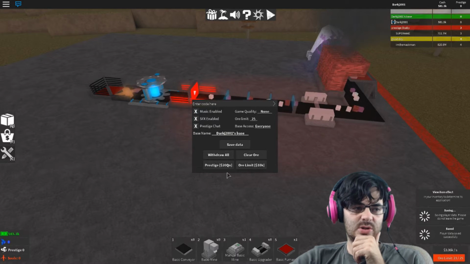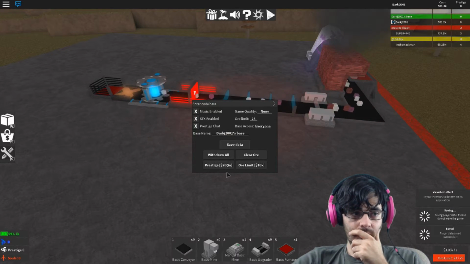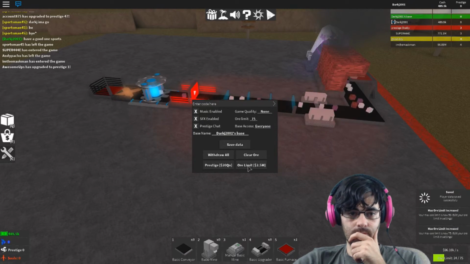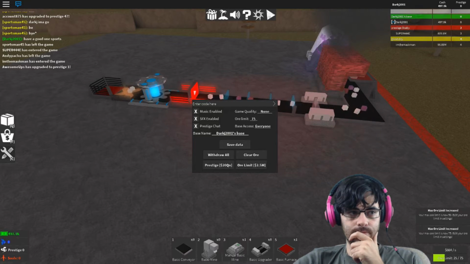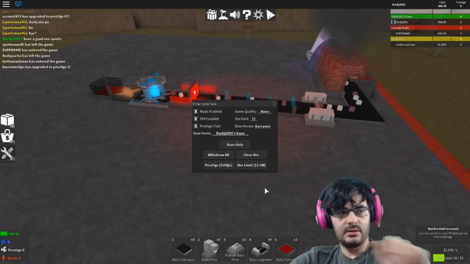Prestige. Okay, so once I get 20 QN, I can prestige. Well, I can upgrade my ore limit. Okay, so let's do that. Wow, that upgraded my ore limit a lot. Okay, to prestige, I need to be at 20 QN.